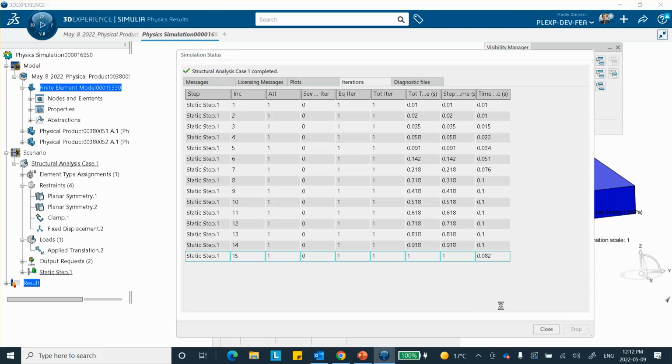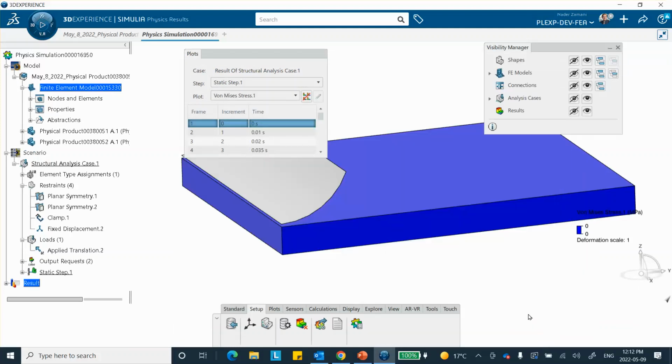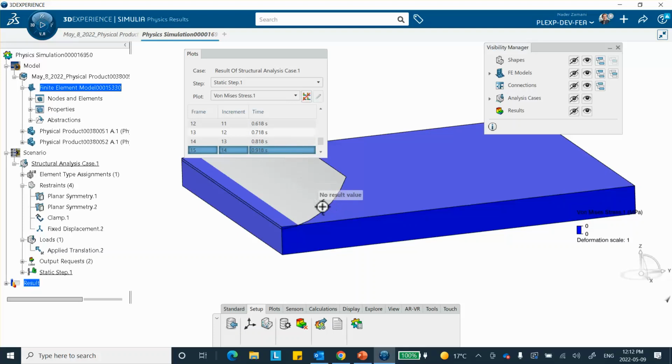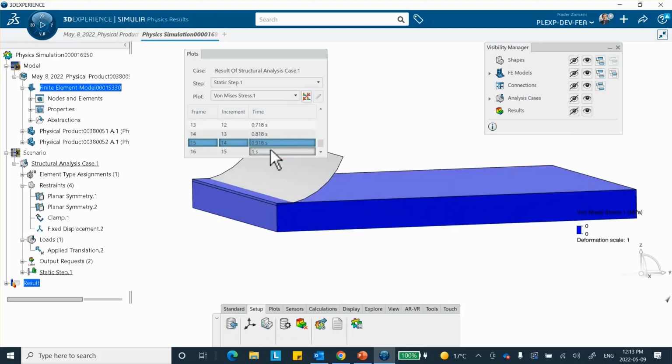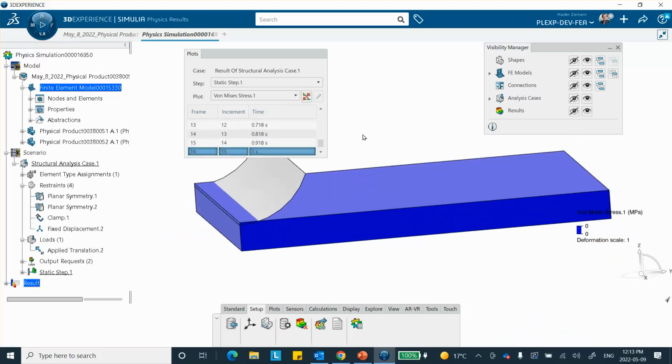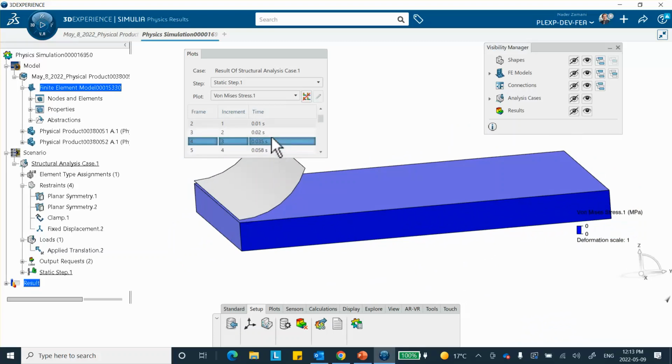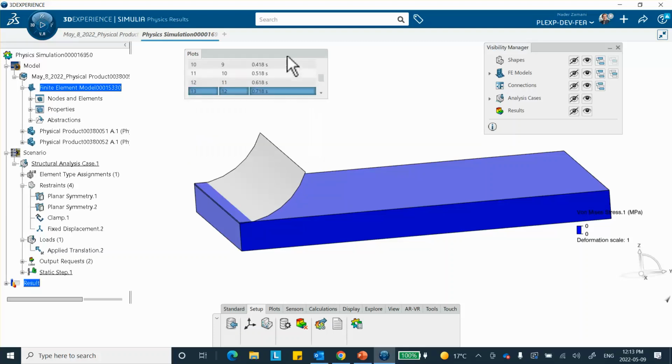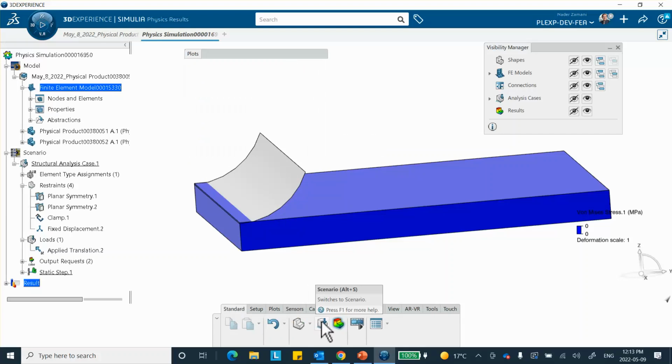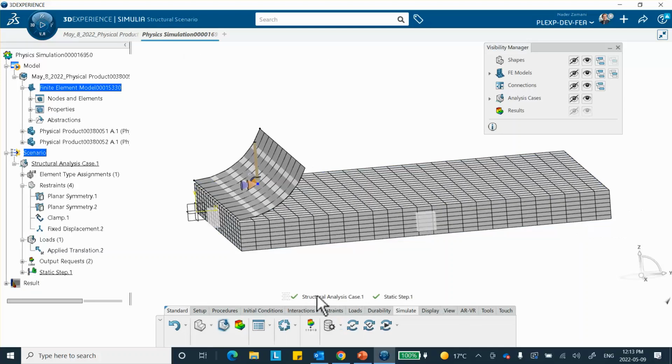Okay, this finished. So let's see now. We close this. Yeah, you can see that this is the initial step and this is the final step. It does go through it. See this? It does go through it because there is no interaction defined. These are different stages. If you go further up, at some point it will go through it. You can see that right there. Okay. All right. So let's go back to the standard scenario and create our interactions.